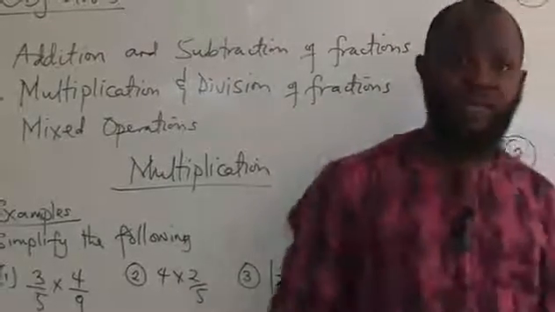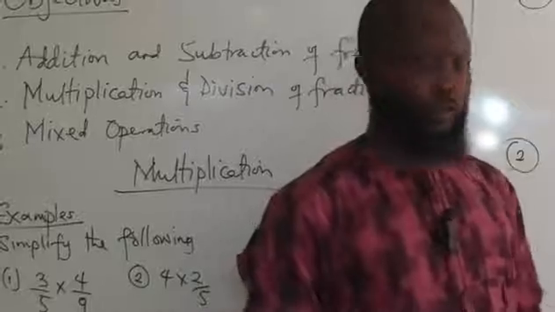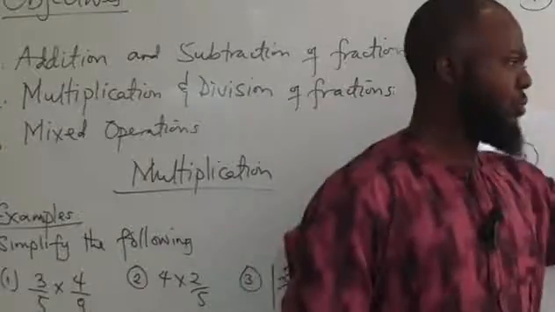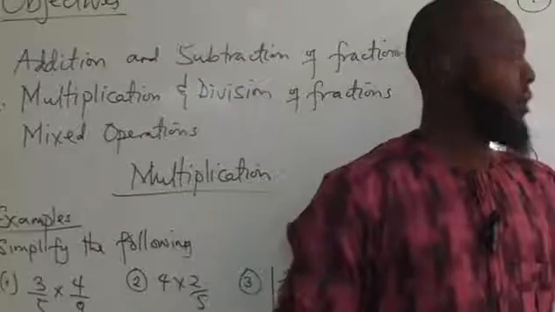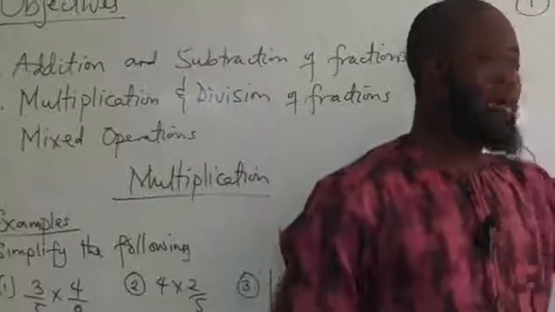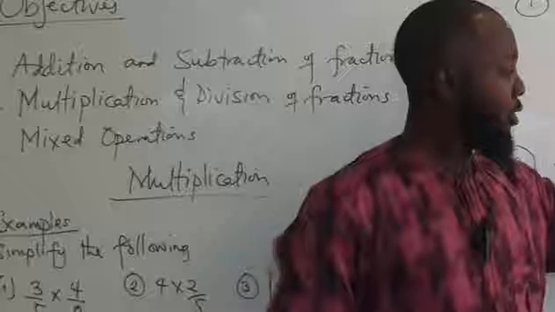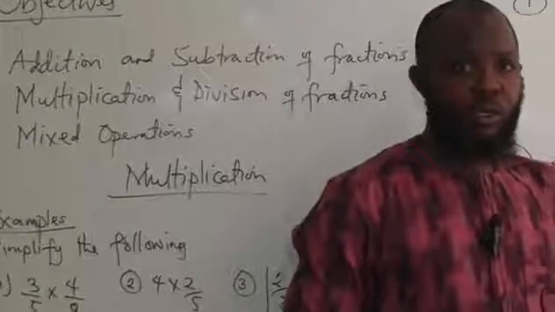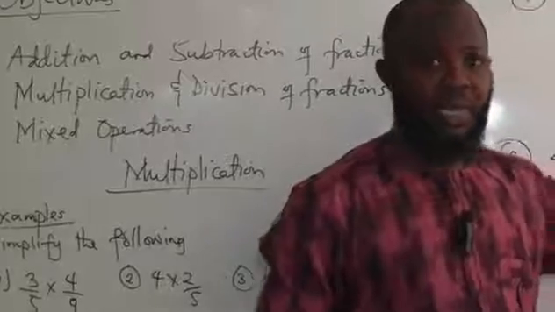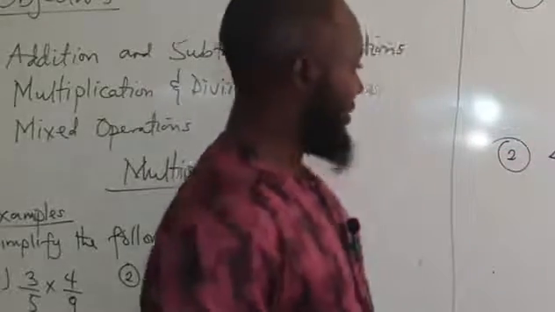Unless you are doing multiple choice questions and you did not see this one as part of the answer and this one is there, then you pick this one. But otherwise, you must always simplify your work to the last level, which is to convert it to a mixed number. You can't leave your answer as an improper fraction. I believe that is very clear.